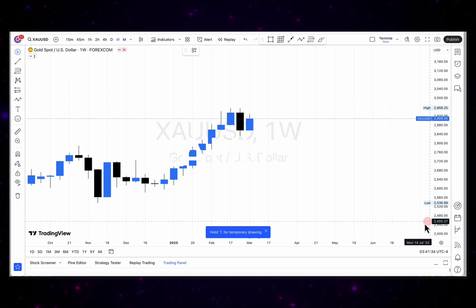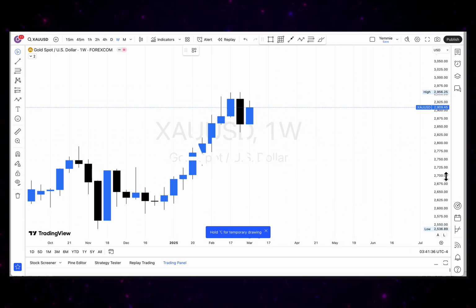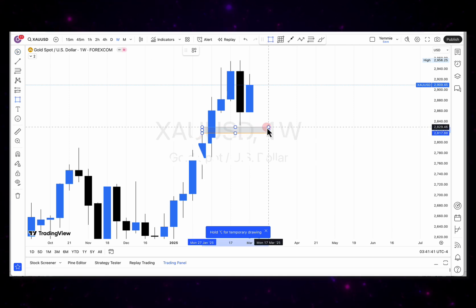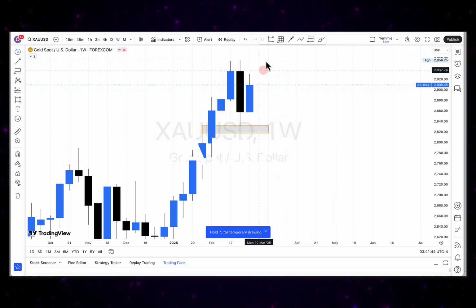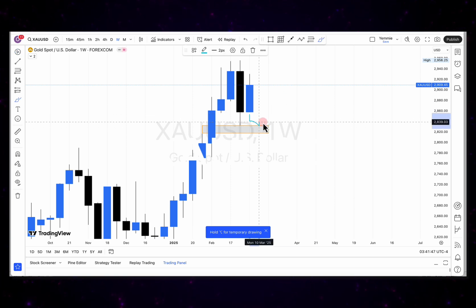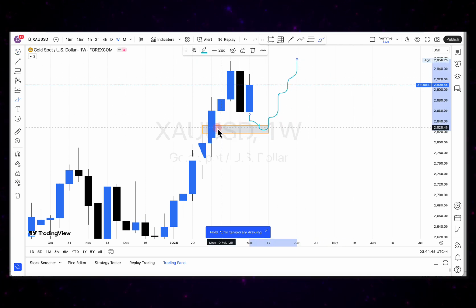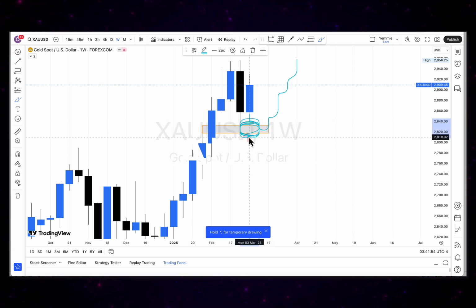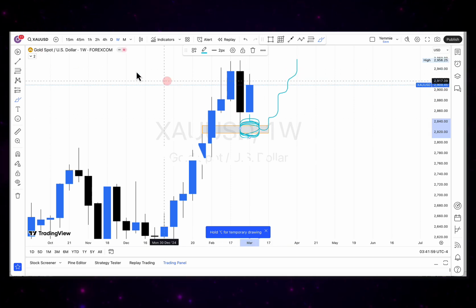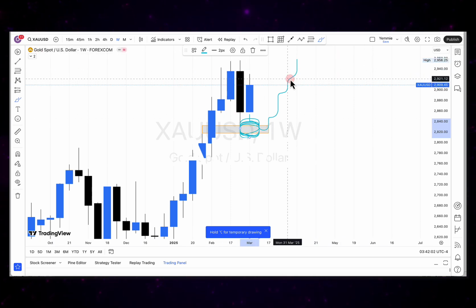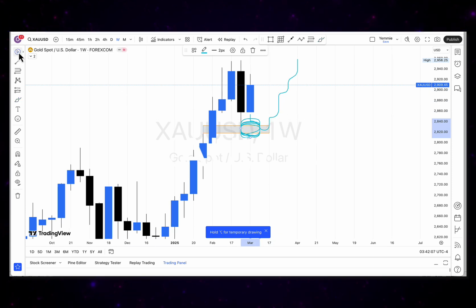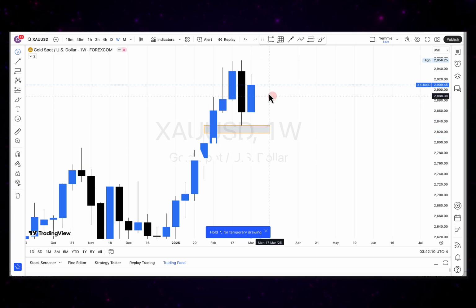On the weekly time frame for last week, we had a bearish momentum, and the bearish momentum was against the flow that we expected for last week's outlook, because we expected last week to be something like this, that the market will come here, and before it starts buying. But the market never came here. So this old buying was not in place because it didn't get to where we were expecting. So basically, gold is just doing things that only gold understands. And we just trade this with better risk management for us to be profitable if we are trading gold. So basically, this is what gold is looking like on the weekly time frame.